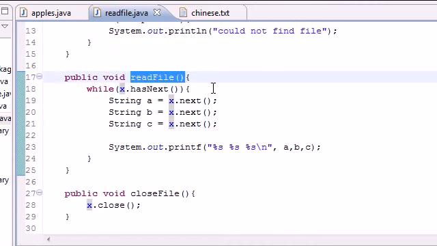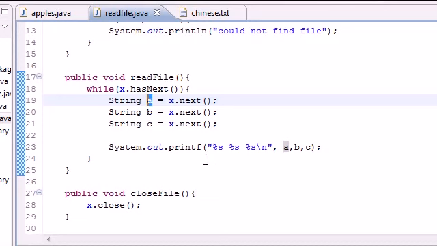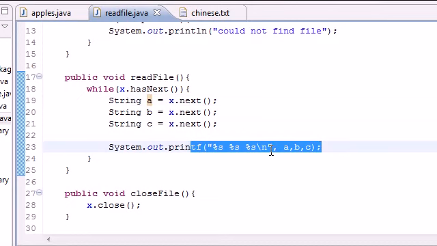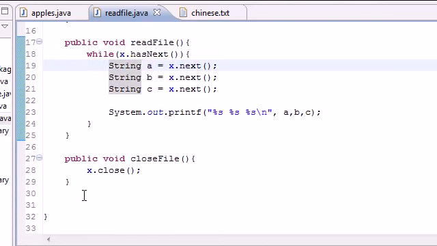And now we made a method to read the file, or pretty much read the data in the file. And how we did this is we pretty much set variables equal to each one of these items, or words, or strings, choose your word. And then when we got 3, we printed it out on the line, and then we got a new line, got 3 more, printed it out, 3 more, printed it out, and it does that until it reaches the end of the file using the hasNext function. And last but not least, we close the file because, you know, it's just good programming. So that is that for how to read a file in Java.